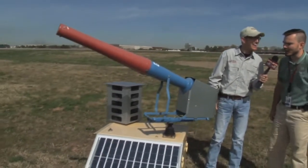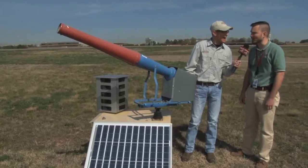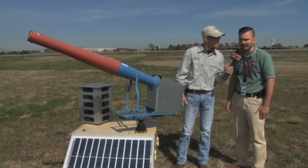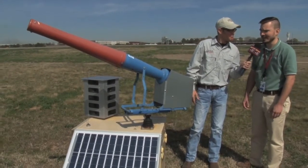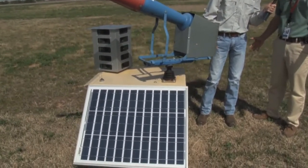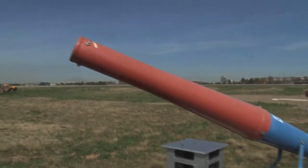Now, what you just heard there was yet another technique that folks like Stephen are using here at the airport to deter wildlife. Stephen, tell us about this contraption that we're standing next to today. This is a propane cannon with an audible distress call on it with 20 speakers. You heard how loud it was. The speakers are about 125 decibels. The actual cannon report itself is 130 decibels. So this is used to essentially scare birds from the airport environment to mitigate wildlife hazards here at Atlanta.